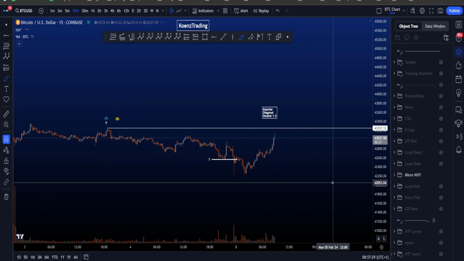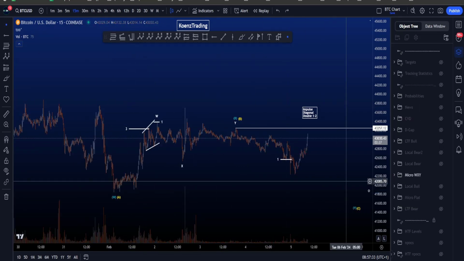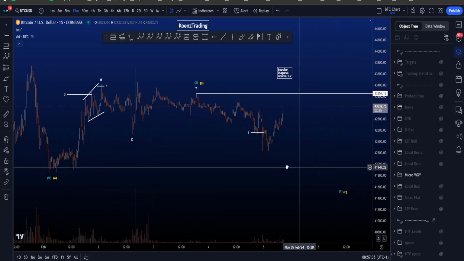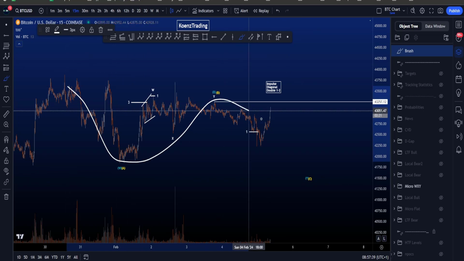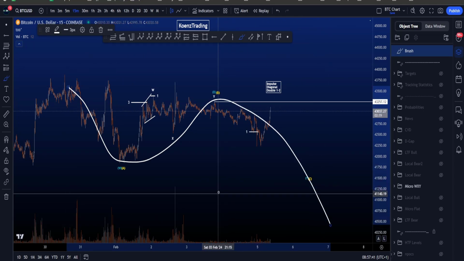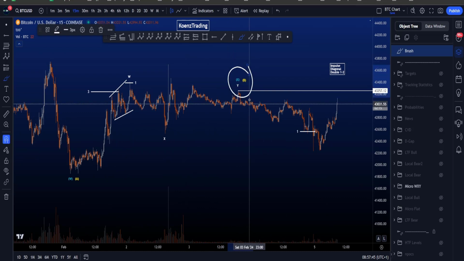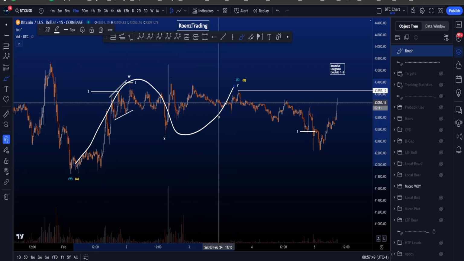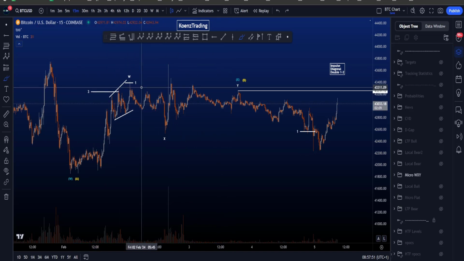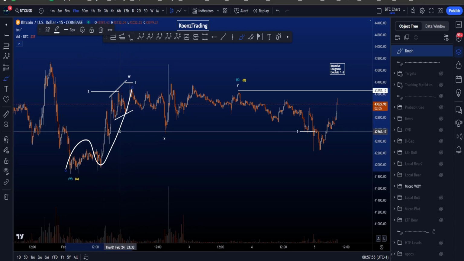If we go to the bearish scenario where we first take the lows before taking the high, then in this particular scenario we are looking for either a WXY or an ABC, a bigger 3-wave structure to the downside to move down directly. In this scenario, inside wave X or B, we are then looking for a 3-wave structure in a WXY. Wave W here is a little bit of an issue because in wave W we then have to look for a zigzag to the upside.